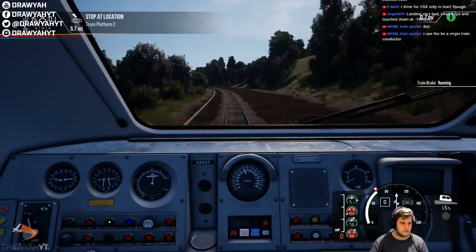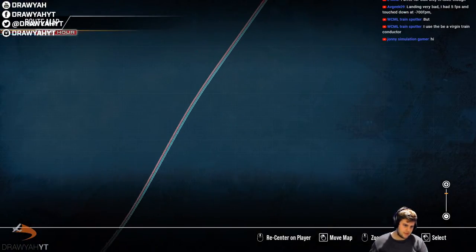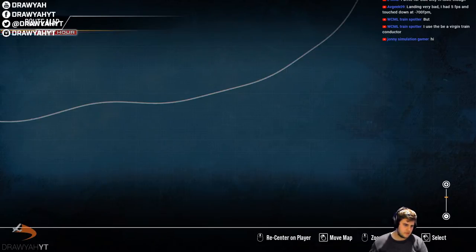So, carrying on towards Truro, about halfway there now to our first stop. Look at the map, potentially there's a train at the station or one should soon arrive.